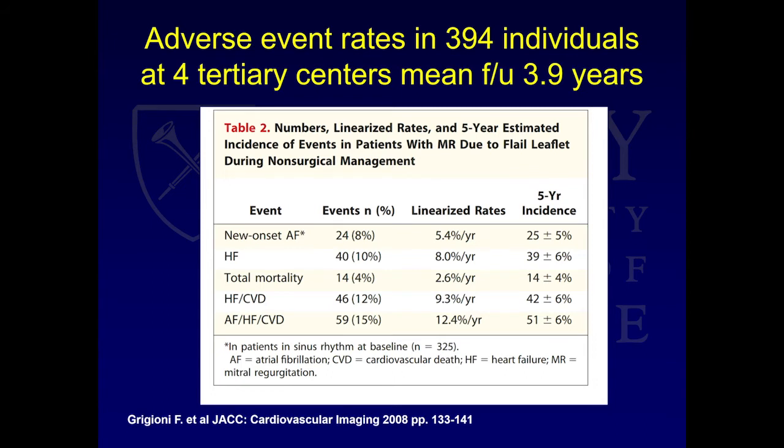So there is a small risk of sudden death in patients with severe MR and flail leaflets, so there might be an argument like, well, you don't want to wait around for something bad to happen because you might not have an opportunity to fix it later. Were those patients who otherwise could have gotten surgery, or were they not getting surgery? That's not clear.